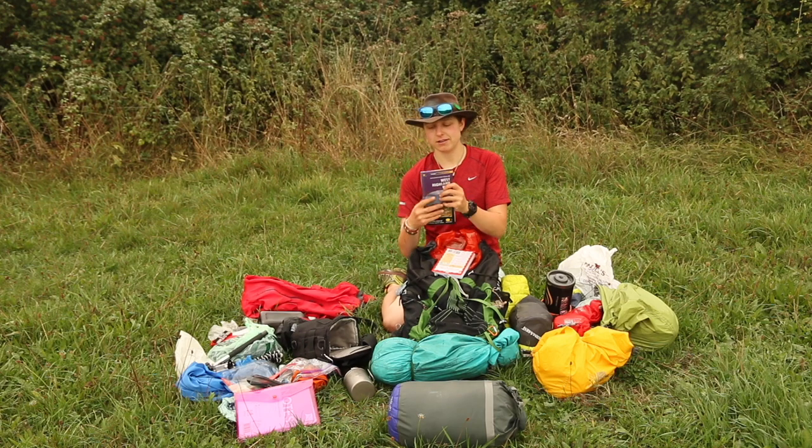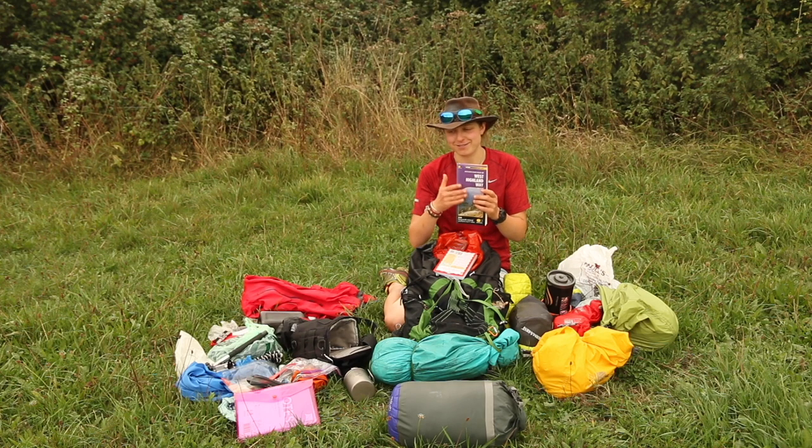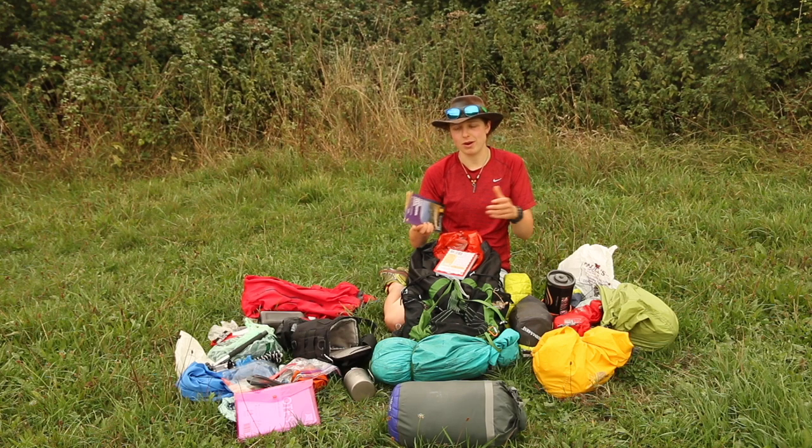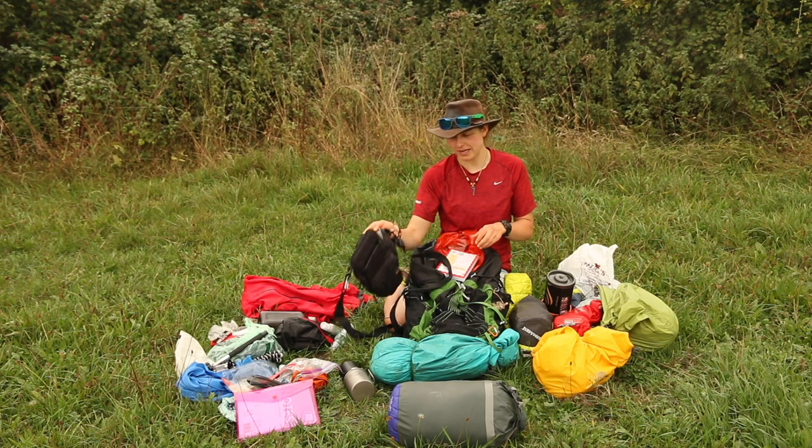And then what I do is I'm folding up this Harvey's map, which I really don't need. You know, I've done the West Highland Way before. I know that there's really good signage, but I just want to bring this because it's quite nice to have a map, look at the surrounding area. That just folds in half. I'm not someone who keeps things pristine. And then I shove it in there next to my camera. So that's where I keep my Harvey's map.